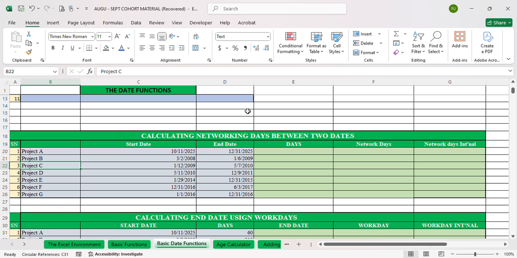Calculating networking days between two dates. What this does is, let's assume you have a job to do or a contract, and you've been given a date to start your work and a date to end it. Now you want to know how many days in between. Let's say the person told you to design clothes for him, or design like 10 different wares. As a person, you need to know how many days, so you can check if you alone can do it yourself or if you need an extra hand. That's the reason why you need to know the number of days. So what you do is write the days function yourself.